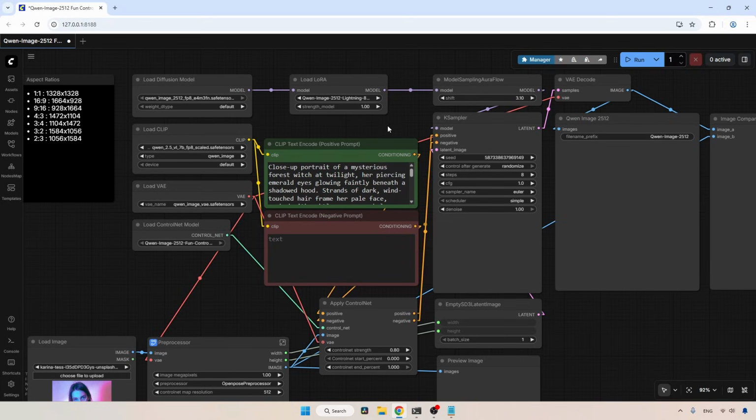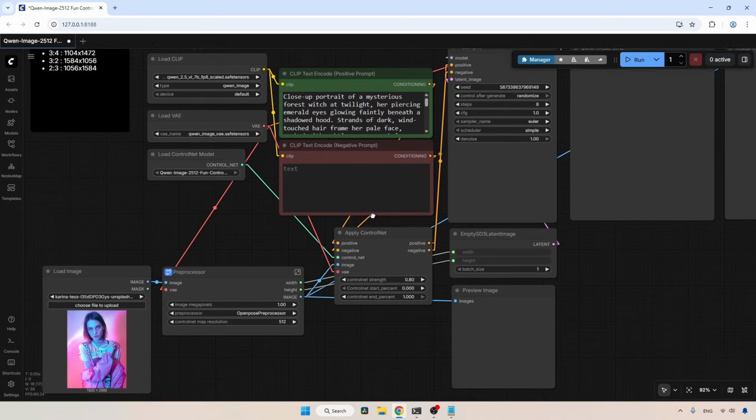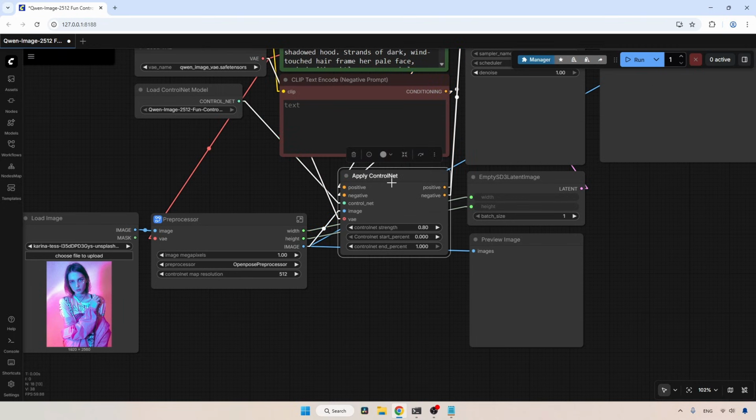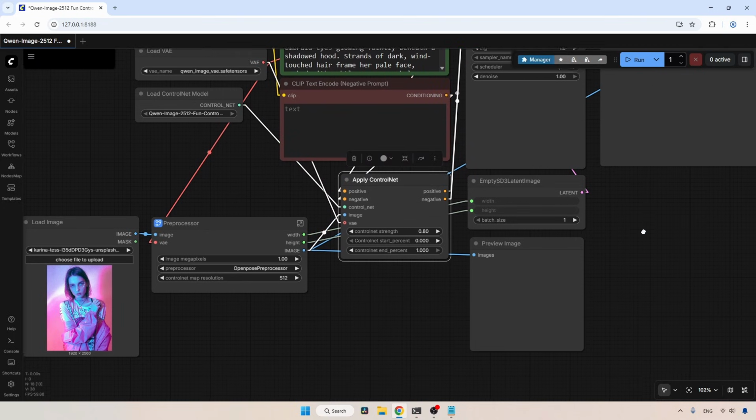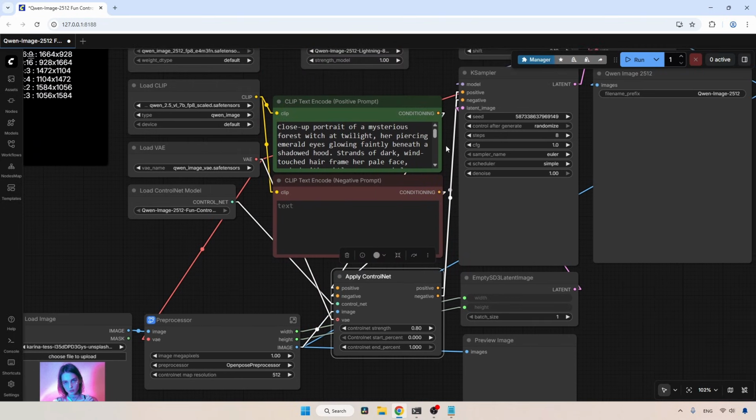To use the new Fun ControlNet, we will be using the Apply ControlNet node. This node is placed between the prompts and the KSampler. As you can see here, the positive input of the Apply ControlNet node is connected to the conditioning output of the positive prompt. Likewise, the negative input is connected to the conditioning output of the negative prompt. You may already know that when using the Lightning LoRA, a negative prompt is not needed.